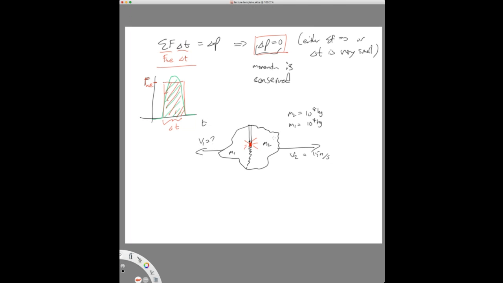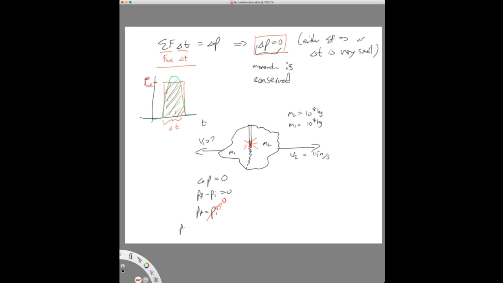To do that, you need to know how fast it's going. The idea is we're in outer space. This thing's floating. There is no net external force. This explosion represents an internal force. So we can say that the change in momentum equals 0, which technically means P final minus P initial equals 0, or just P final equals P initial. Before we blow the explosive, the initial momentum of the system was just 0. At least in our reference frame, we're just floating above this thing, just hanging out there doing nothing.